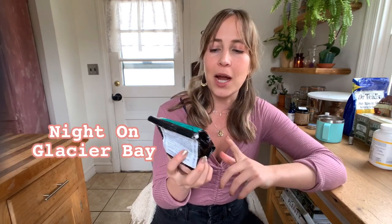Getting into teas — I'm a freaking tea fiend; I have massive amounts of tea in my house. I'm only mentioning the ones I've used up that are in bad shape from being handled so much. This one is called Night on Glacier Day, sent to me by my sister-in-law. It's from Montana Tea and Spice Trading LLC, a really small business in Missoula, Montana. It makes the best iced tea. It does have some artificial oils, which I'm not a big fan of generally, but I really love this tea and I'm just not going to lie about that.